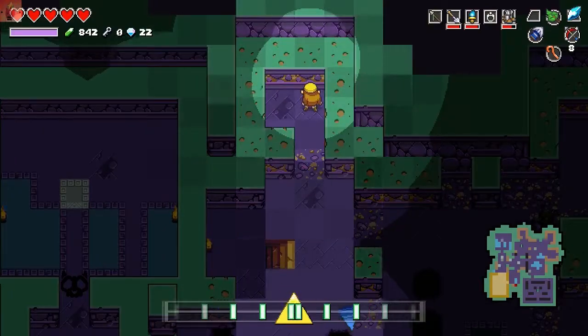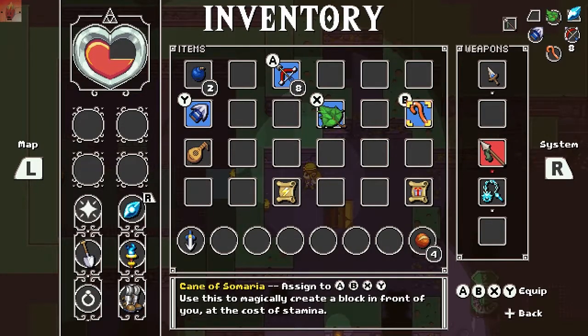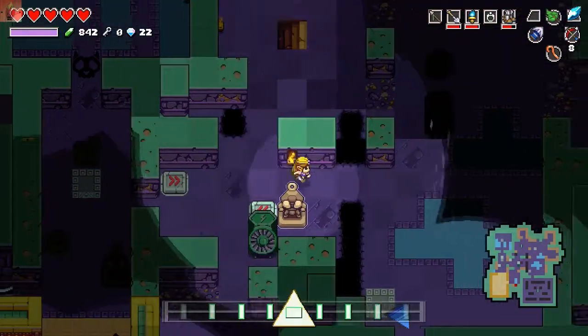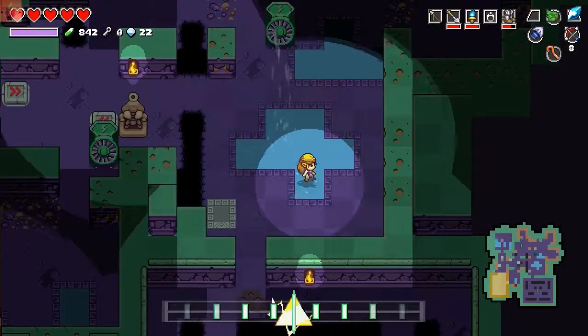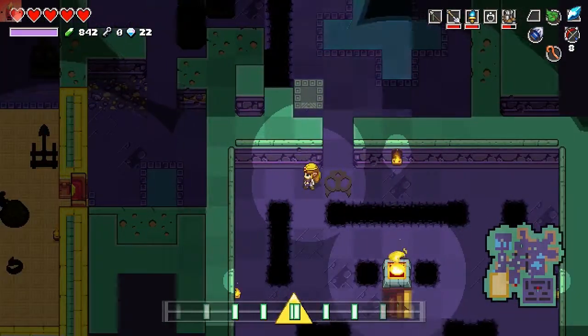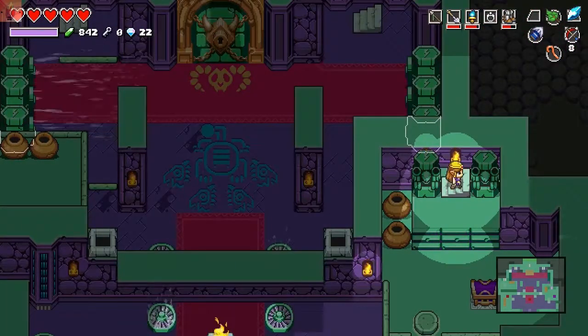I don't know if we get any benefit from killing everything, but I'm going to try. See what happens. A glass! What did we lose? The fact that I don't know probably means it wasn't all that important. Alright. Let's get out of here. We got our key to open the door. Open these stairs. Clearly this is progress.